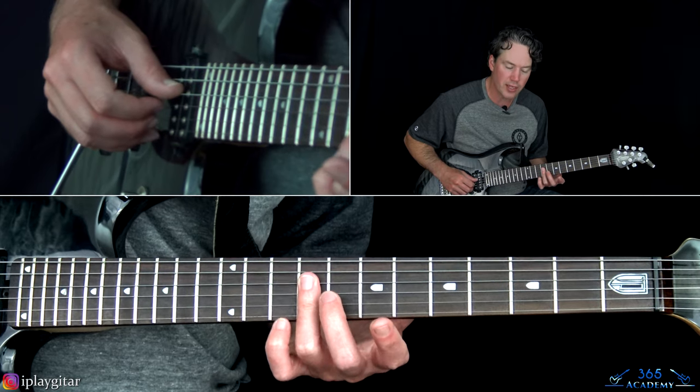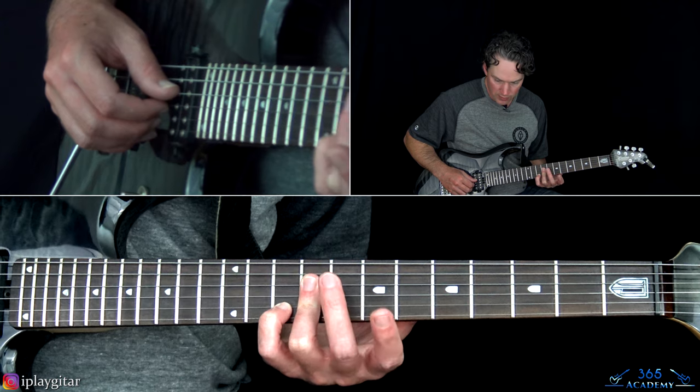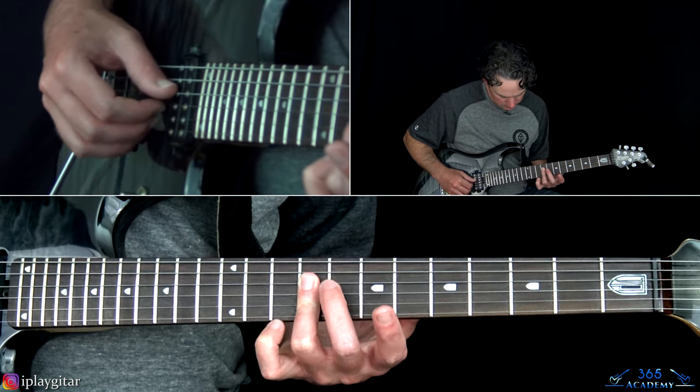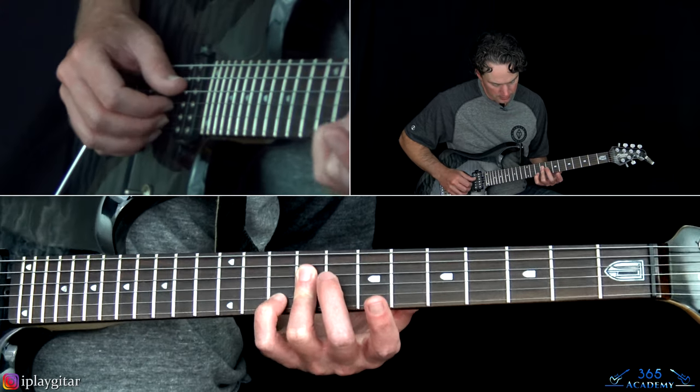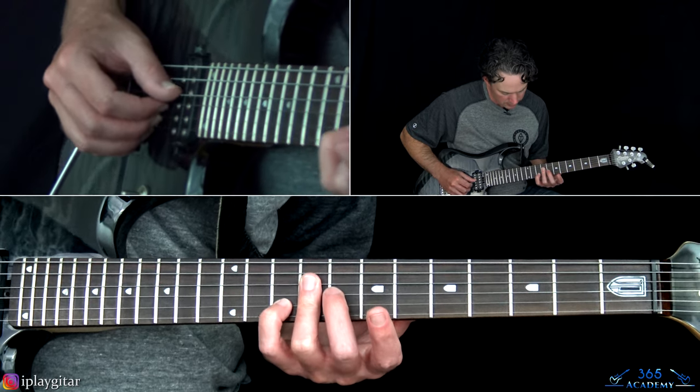So you bar across the 9th fret on the D, G, and B. You play those, but first have the 10th fret there on the B string, and you pick those three strings. And then you pull off to the 9 on the B string, and pick the chord again, so we have this.